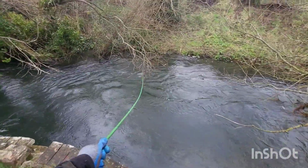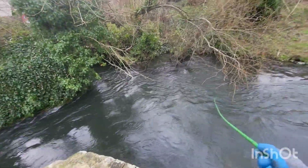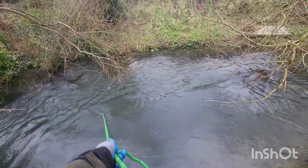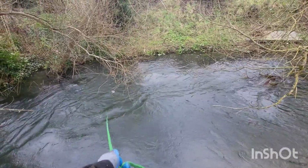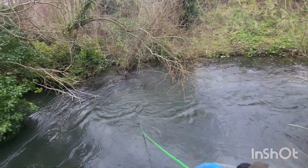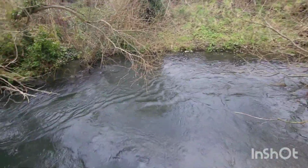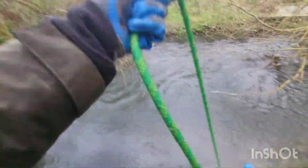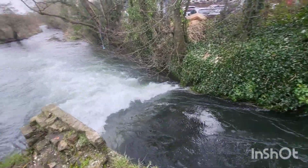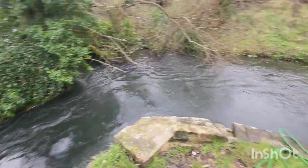Now other people have been here as well, that's a definite, but it's always worth giving it a try, isn't it? Especially after the floods. They're on something there. Whether I can wiggle it free or not, I am unsure. Oh, I think we came off. See my magnet trying to float down river now. Don't want to get it caught up in the waterfall. Got some barbed wire on there. So that's the waterfall that I don't want to get it caught up in, because that's Snag Central down there.